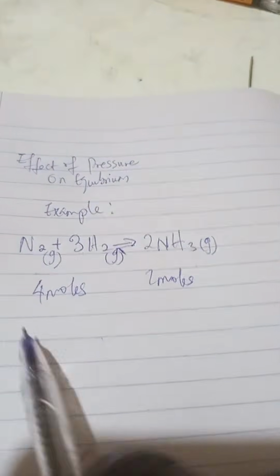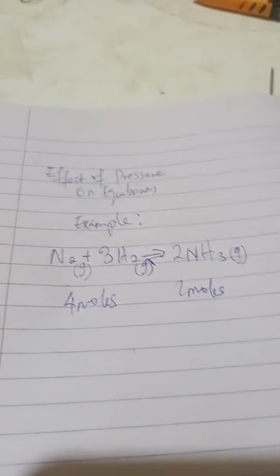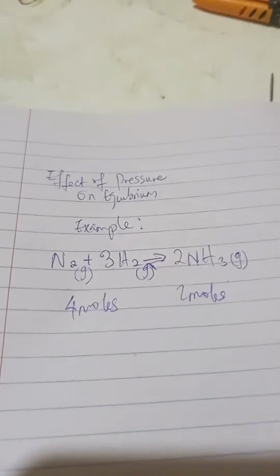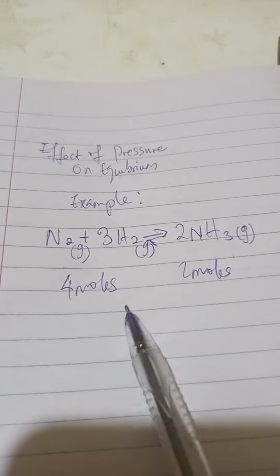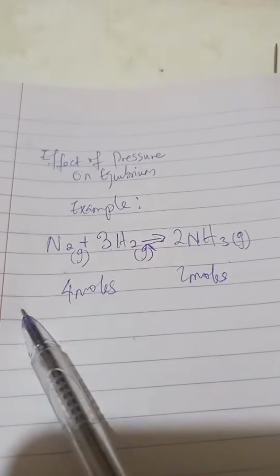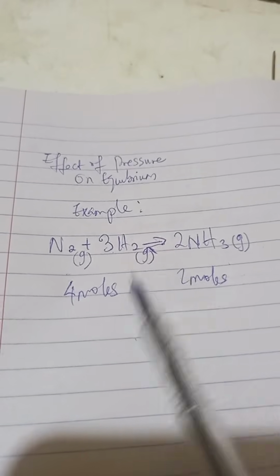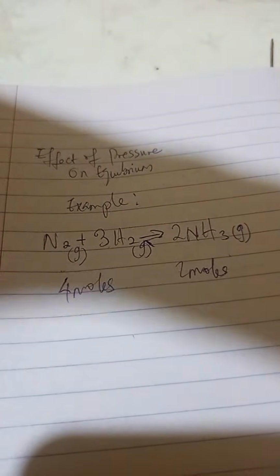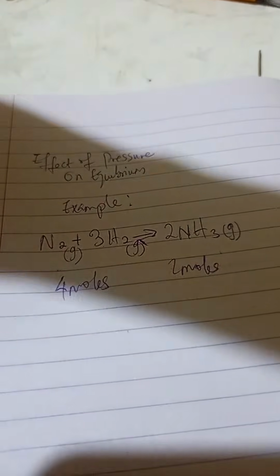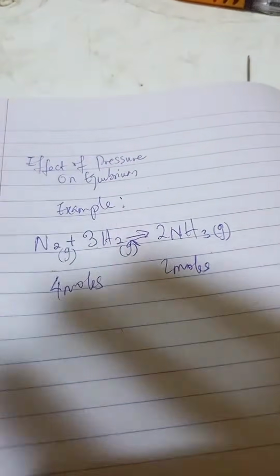So in this case now, pressure can affect this system. Why? The number of moles on each side is not the same. So that means pressure can affect it. But assuming they are the same, pressure cannot affect it too. If the number of moles on both sides are the same, pressure cannot affect it. But if they are different, pressure can affect it. Please take note of that. I'm going to give you one example like that later.